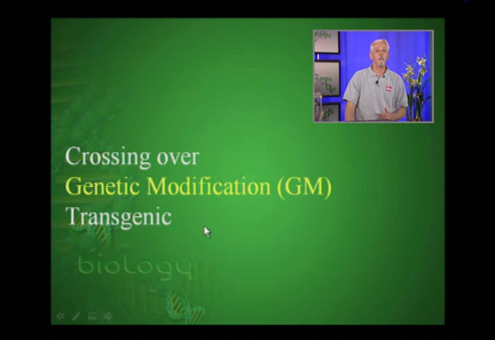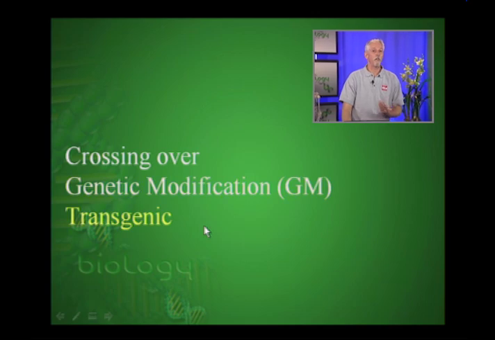So we refer to this as genetic modification. And when we're combining genetic material from different species, we refer to this as transgenic modification, or creating transgenic organisms. So anytime we utilize recombination techniques, we refer to these as GM, or genetically modified organisms. And again, if we're recombining DNA from different organisms, that would be transgenic organisms. Okay, so what are some of the techniques then to get genes into cells and to genetically modify cells?